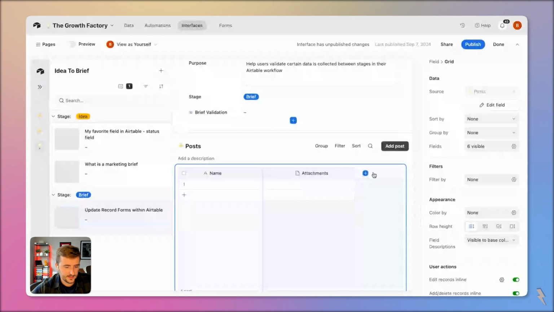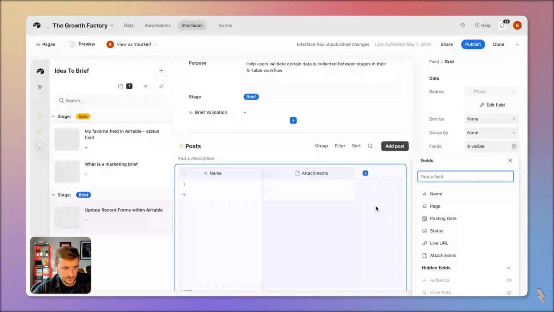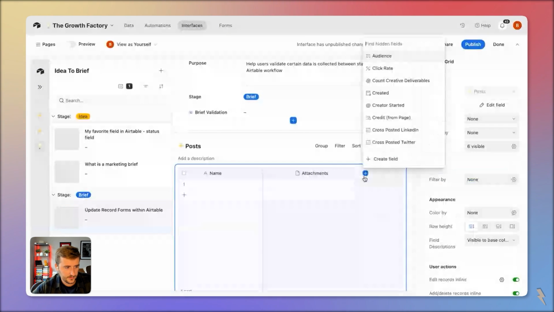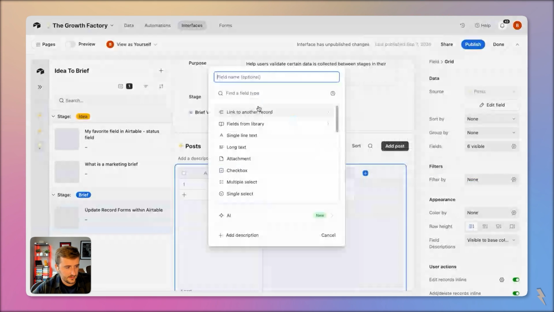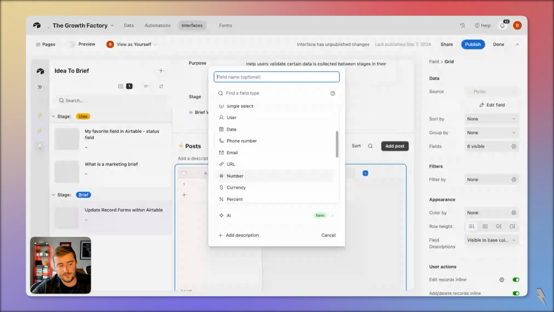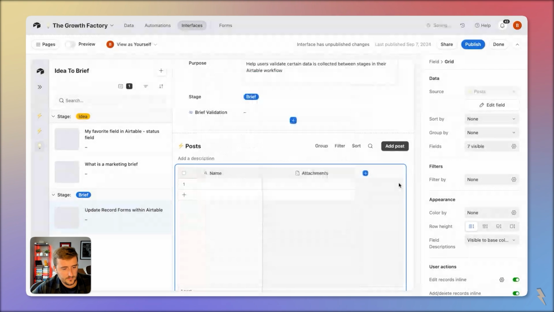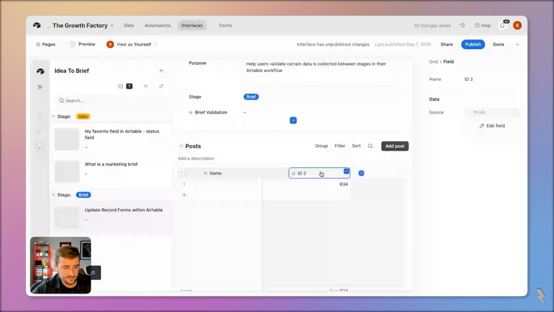The other thing is I think I also usually have an auto number field. So it's not called auto number, it's probably called ID. Nope. It actually looks like I do not have that. So I like to have an auto number field because then it's easier to reference that as like a unique identifier. Like I'll go look at post 534, for example. So search the auto number field and now we have that.